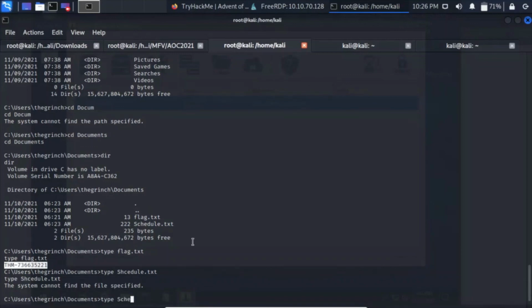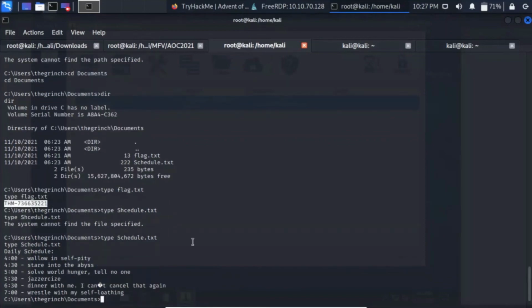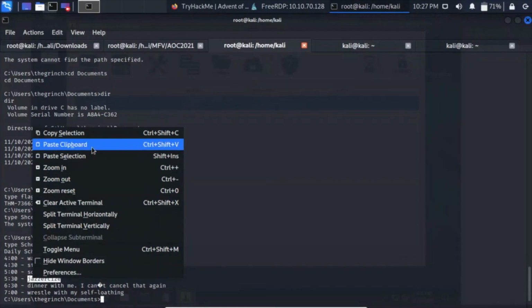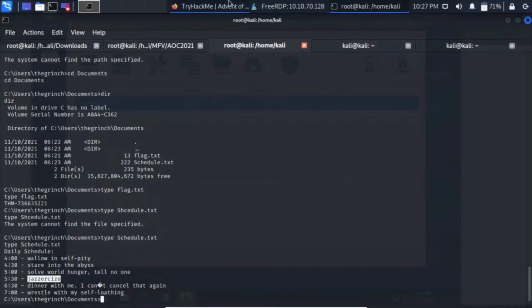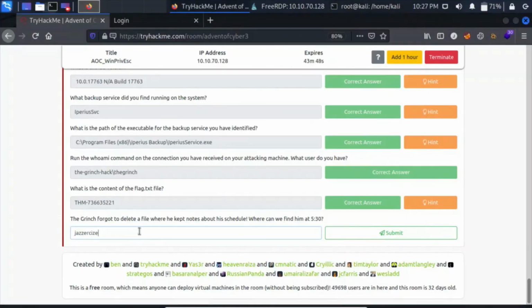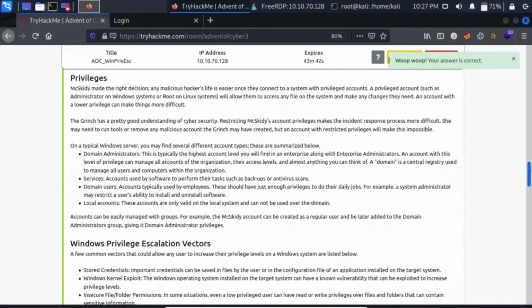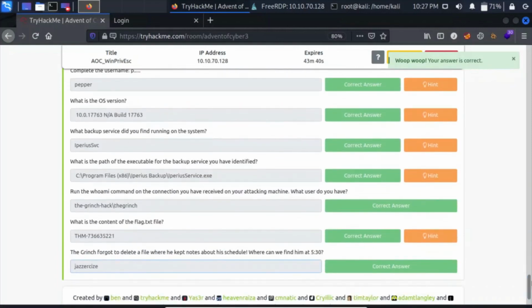I mistyped it. It is schedule.txt, and we can see him at Jazzercise. So let's type enter, and we have completed day 13 of Advent of Cyber 2021.